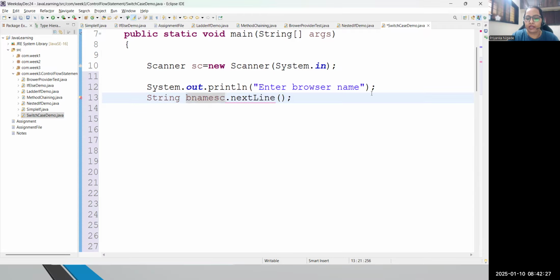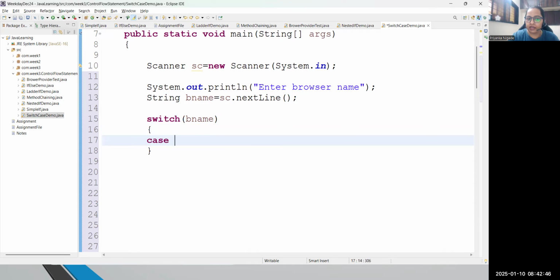Now what are we expecting? If the browser name matches three browsers, suppose Chrome, Firefox, and Microsoft Edge, then only we should get a certain result. So I will declare switch, and in switch I'm passing browserName. Now please have a look. Here I'm writing case. The case is absolutely a string type, so we write the string Chrome.